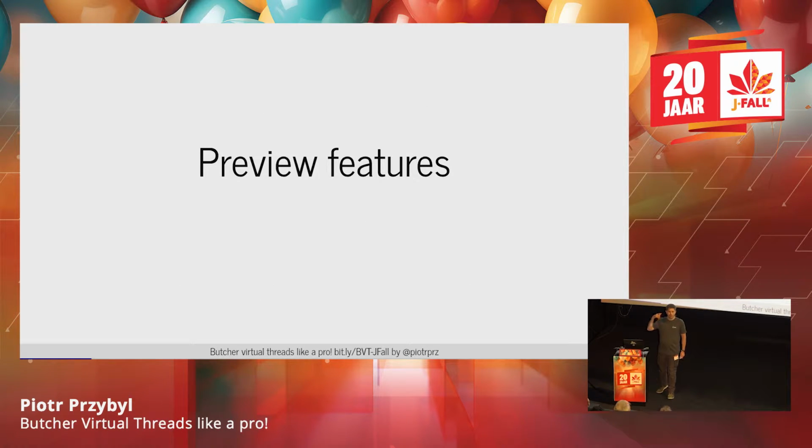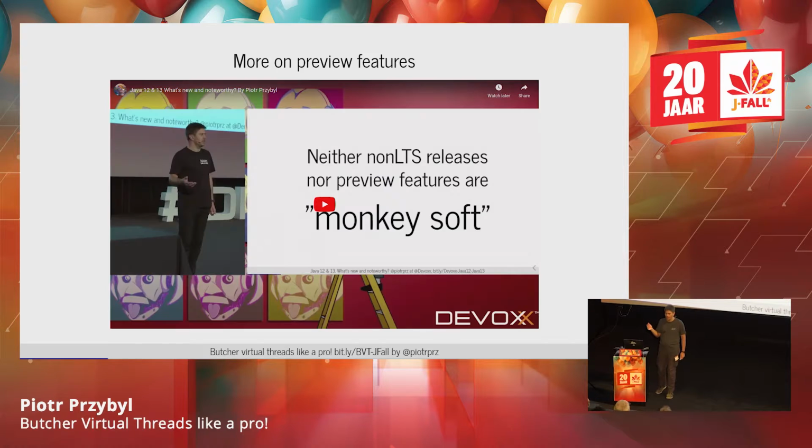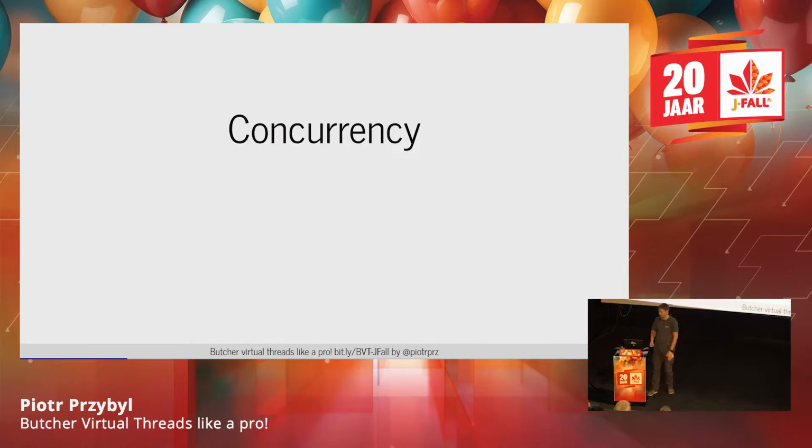Virtual threads are official now in Java 21, but structured concurrency and scope values are still preview features, which means you have to enable preview in your IDEs if you want to try them out, okay? In Java 21, if you want to understand how it works, I recommend watching this part of my presentation where I explain it to the bone, down to the class file and so on. Right, so concurrency, this is the thing that changed in Java 21.